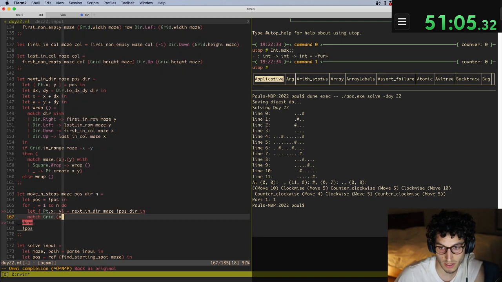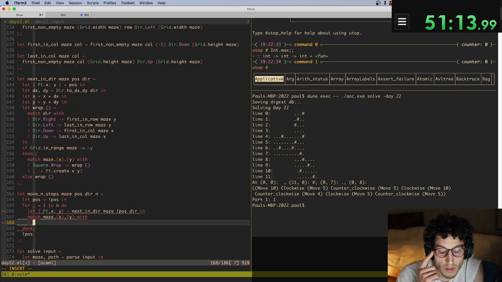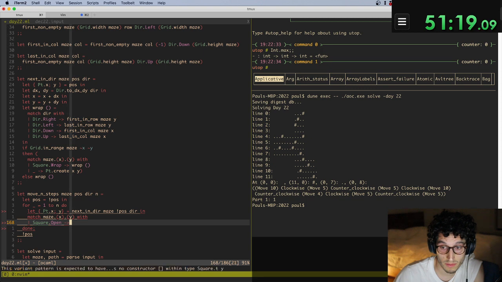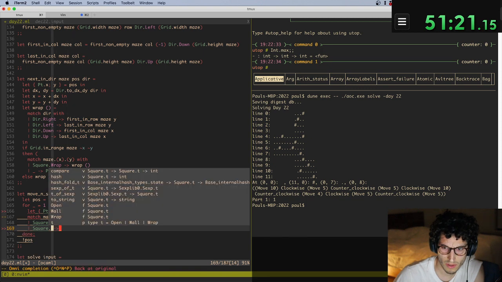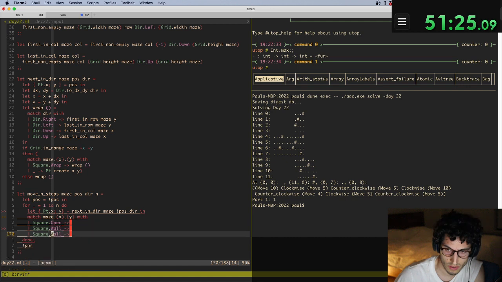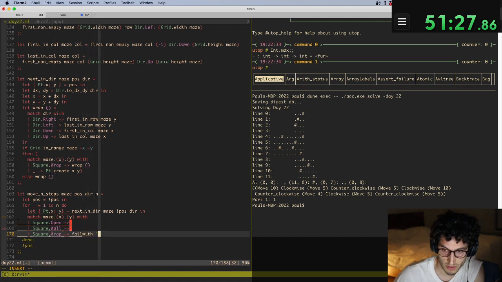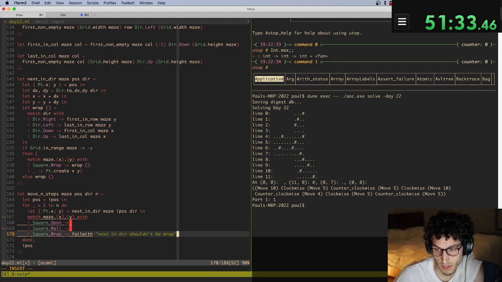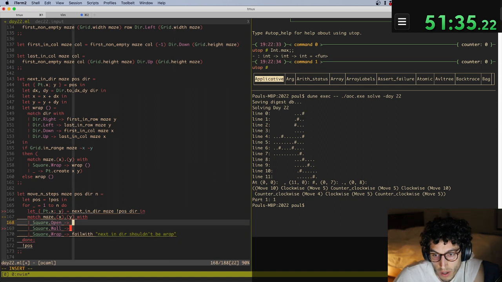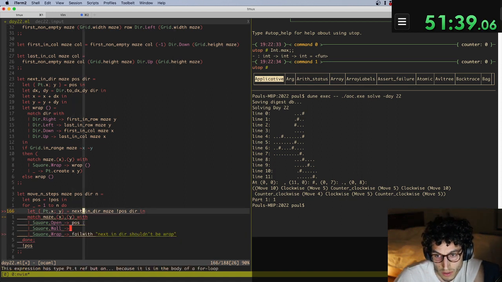Match grid.x maze with open, wall, wrap fail with next ender shouldn't be wrap. Then pause next.